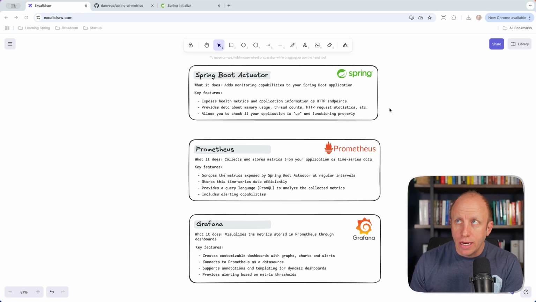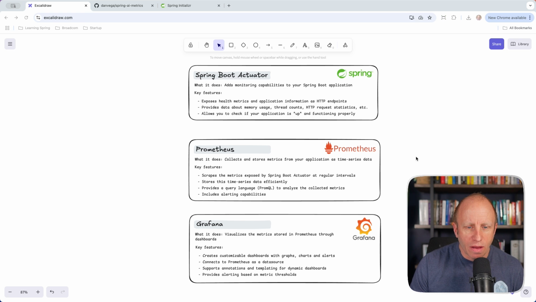Now you can go in and create these dashboards however you want once you have the metrics collected. I'm going to provide you with a dashboard that you can use as a starting point. With Grafana, you can go in and really just design your own dashboards and then export that JSON if you wanted to use it somewhere else. So I'm going to do that for you. So those are the three key players.